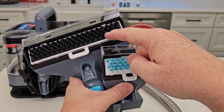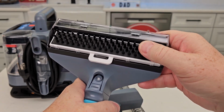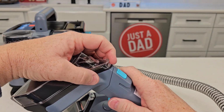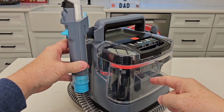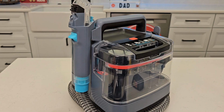Now again, both of these have reversible brushes. This is more of the bristles. Then these are kind of like those rubber. They're not super hard, but they do some deeper cleaning in some thicker carpet. I love that both the tools, you can take this off. This is the suction area. You can get this all nice and clean and then put it back together. Now when you're all done, the hose wraps around itself and there's these little ears. You're going to store the handle like that.